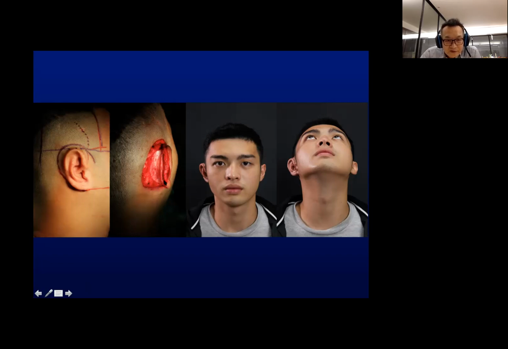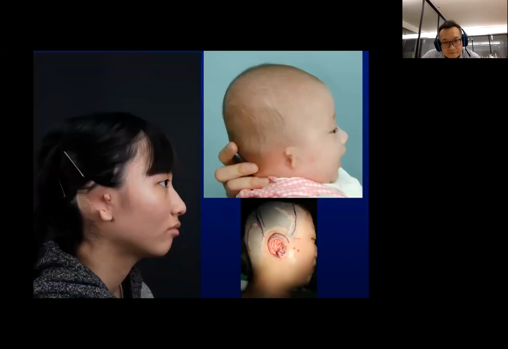I think this kind of approach is quite reasonable because for elevation surgery, we need to put a fascia over a supporting part, and then we put a skin graft. So I think porous polyethylene in this condition works very well, even better than cartilage, because nowadays by comparing a digital image of both auricles, we can customize this projection block for the second stage operation. So for me, one good part is that we use the porous polyethylene for elevation. That means we may be able to control projection better, and probably create a better profile. This is my experience at least. So porous polyethylene for me is not bad for surgery. It depends on how you use it.